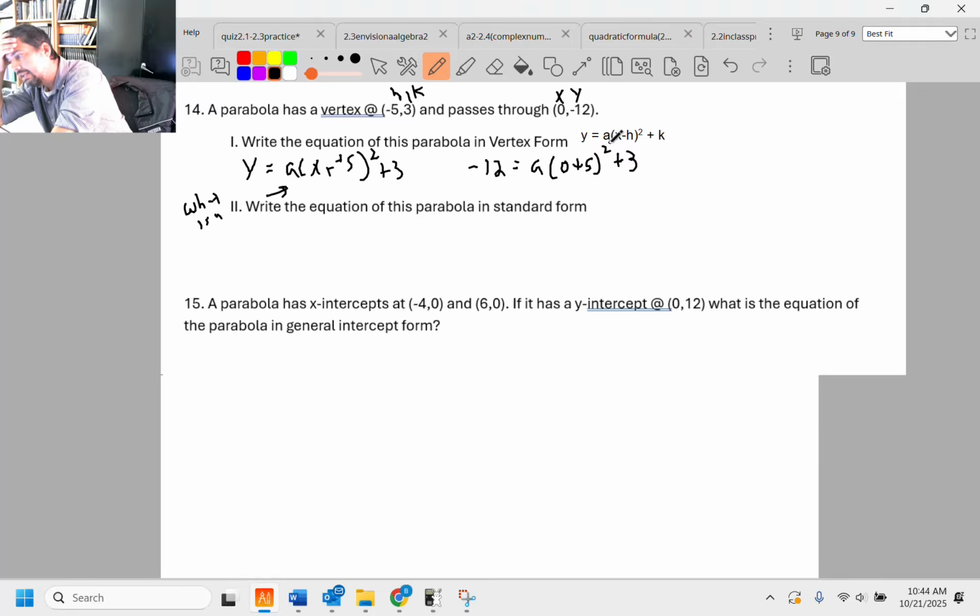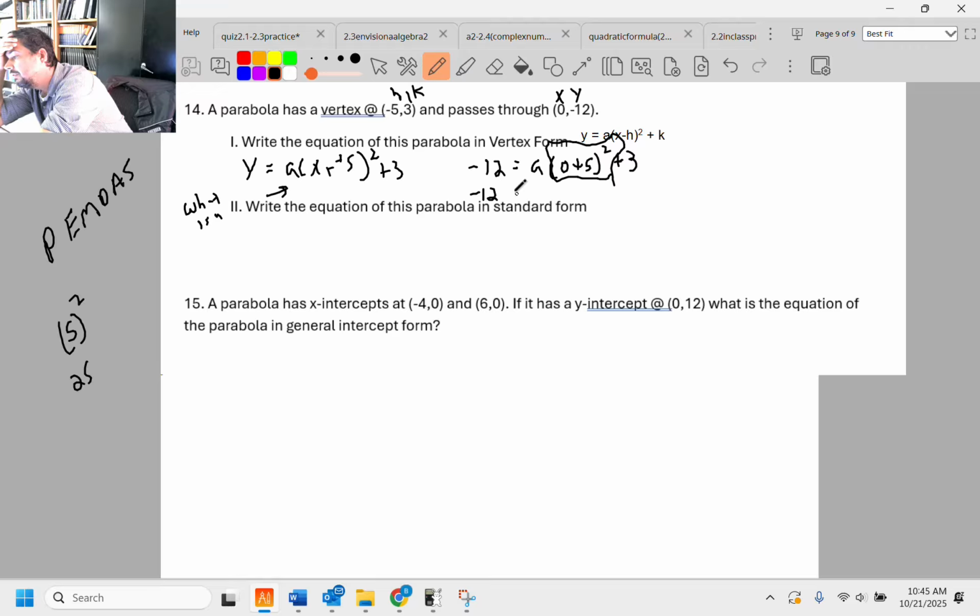I've watched a lot of kids multiply the a first. Remember this guy, PEMDAS? You see arguments on Facebook over math, and it's always about PEMDAS. Parentheses, exponents, multiply, divide, add, or subtract. So the first thing that you have to actually do is this, because that's an exponent. It's also parentheses. 0 plus 5 is 5. 5 squared is 25. That's the order you do it.